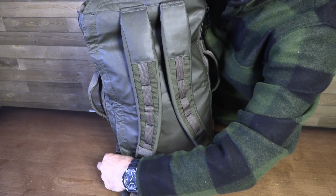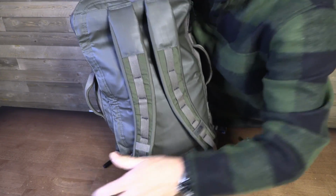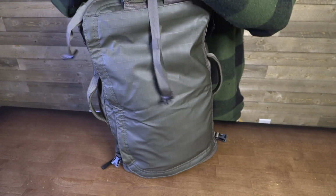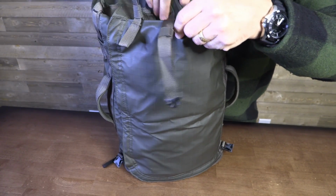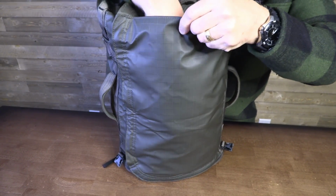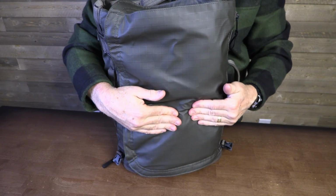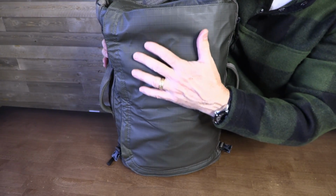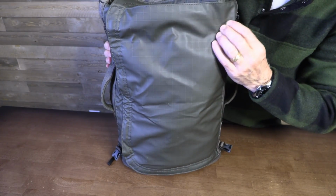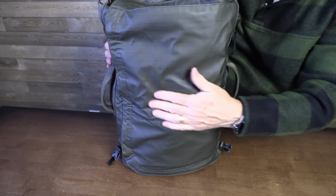And again, just go ahead and pop those buckles, and then we can take this and just place it into this back portion, this little pouch. And everything just kind of stuffs down in there. And once you get this leveled out, you don't have to worry about this because you're not going to be carrying this on your back anymore. But this is the part that's on the ground, and it does have that kind of rubberized type material.